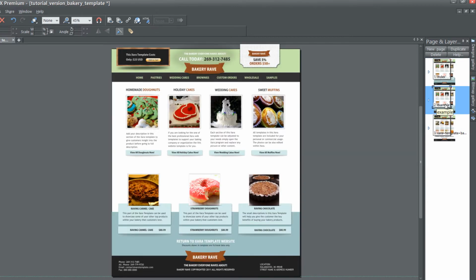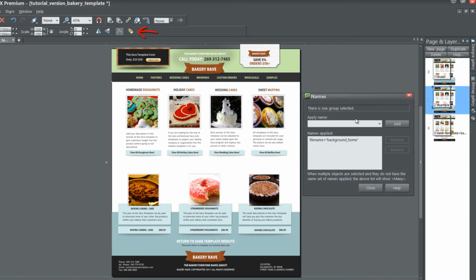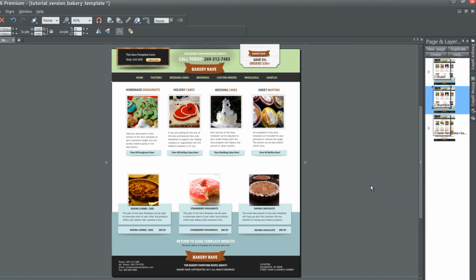And I want you to go ahead and close that out, and go to the example page, which is the second page, and click on this background and click on the name icon. It brings up the names dialog, and you'll see that it says file name equals background_home. So both of these images have the same file name, similar to as if you were saving two pictures on your computer and you gave them both the same file name. But if you tried to do that on your computer in the same folder, you would get an error. But when you're working with CSS code, it's not going to give you some kind of error prompt telling you that, oh, this is an error.